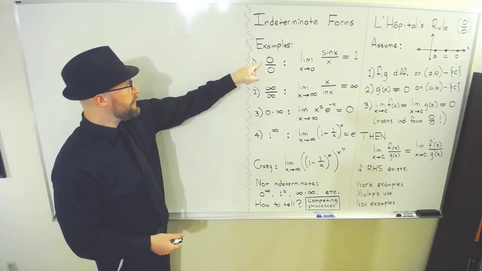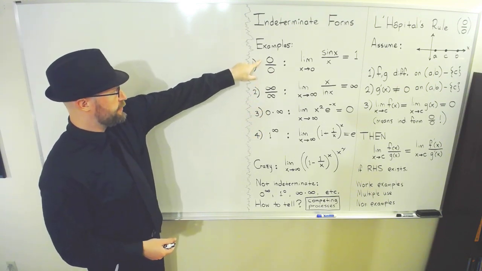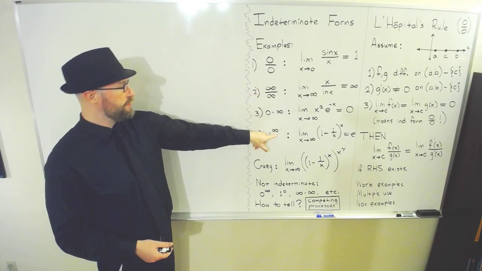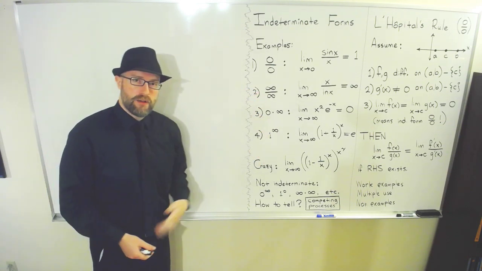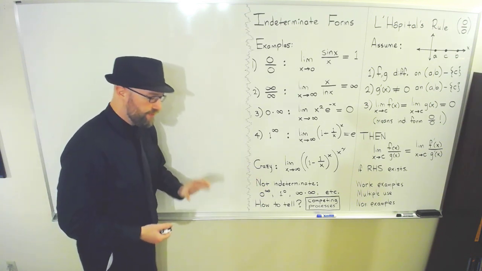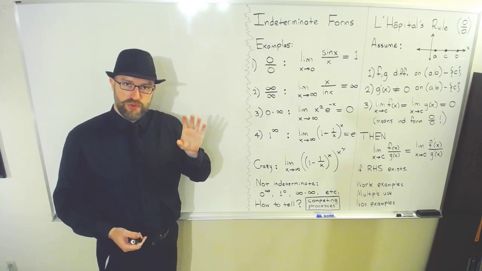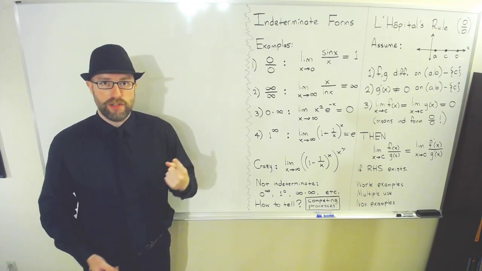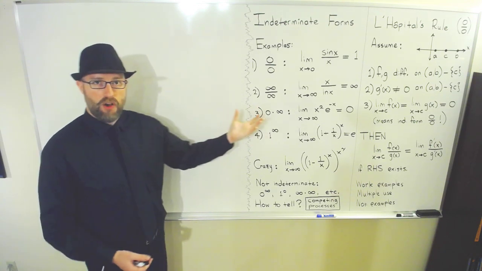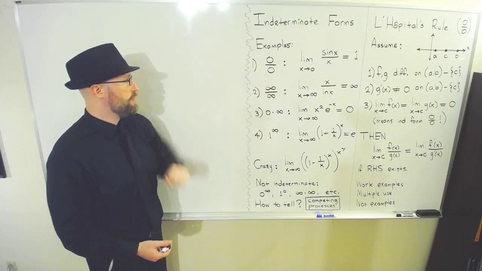In particular, you may be looking at some of these expressions I've written here: 0 over 0, infinity over infinity, 0 times infinity, 1 to the infinity. And you might think, well, these are not valid algebraic expressions. They don't give me valid, unique, real numbers. And you're absolutely right. These are not valid expressions for real numbers, and that's the whole point. That's why they're called indeterminate forms.